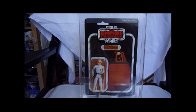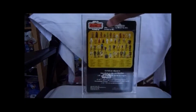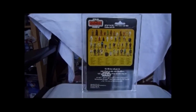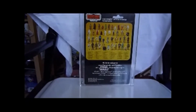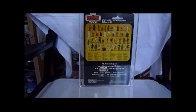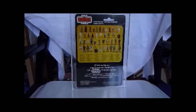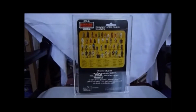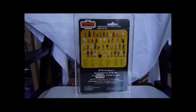So there you go. One more look at the back, just to make sure you get the idea of the German card back. There you go, German, 45 back. Very similar to the British card, very similar to the Dutch card or Clipper card. Looks pretty cool. I wouldn't mind getting the Power Droid on the German card either.